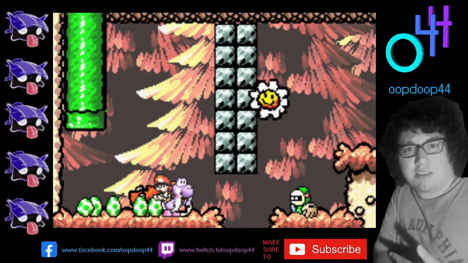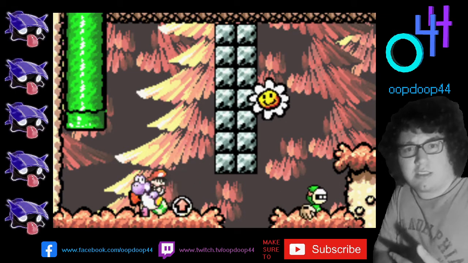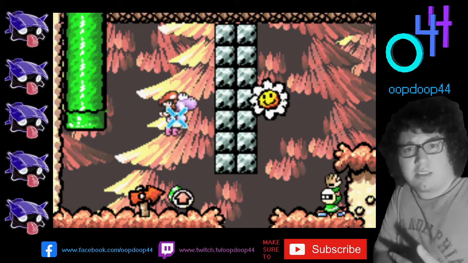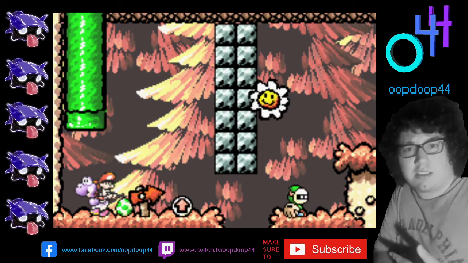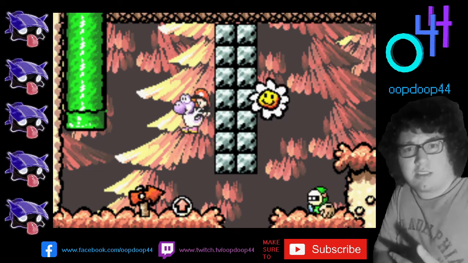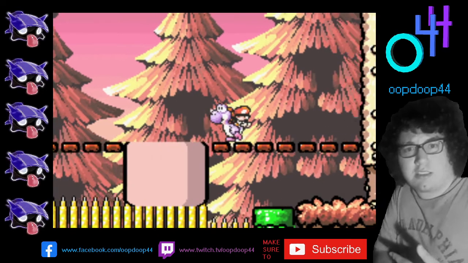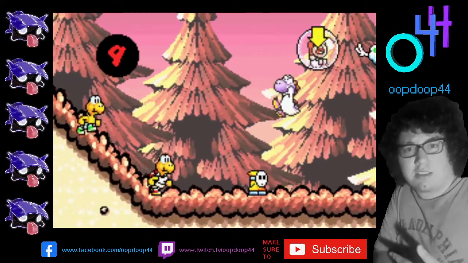I think I know what to do here. Nope. Darn it. Yeah, he has a terrible aim. Unfortunately, I don't know how to get that. Well, I have one more. Wait, I have one more. Oh, yeah, that was terrible. Well, I mean, I could keep trying, I suppose. Get some oopsies. Get some marching mildes.